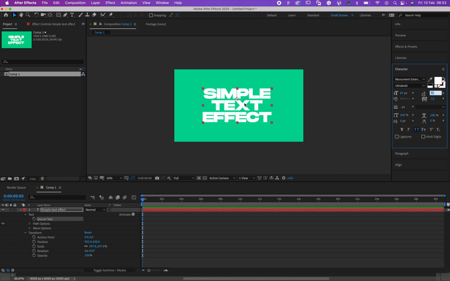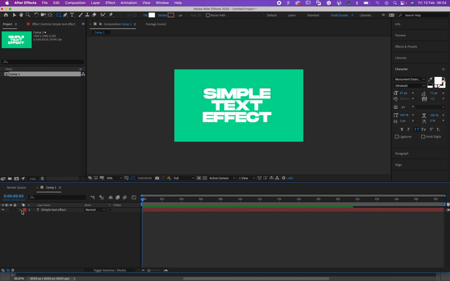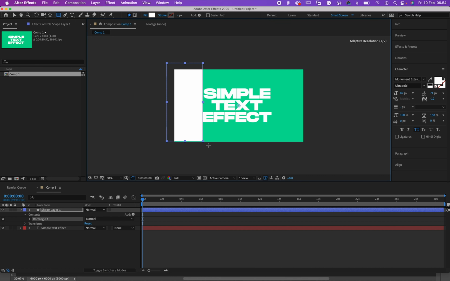Okay, so let's just come here. You need to select this. I want this guy to be at the center. Although I'm not going to be using it for this design, I just feel like it should be at the center. For you to do this text effect, ensure you are not on your text before you create your box, your rectangle. Ensure you select somewhere around here or outside. Just click on your rectangle tool, then draw it.